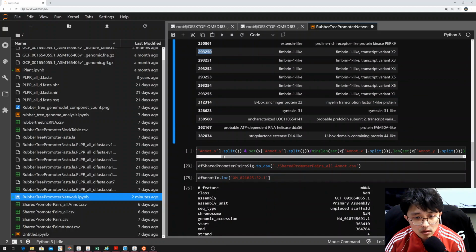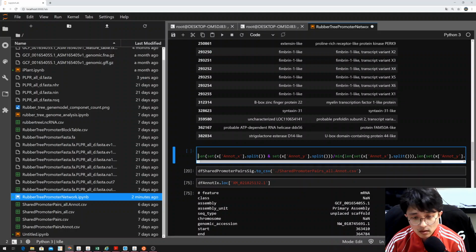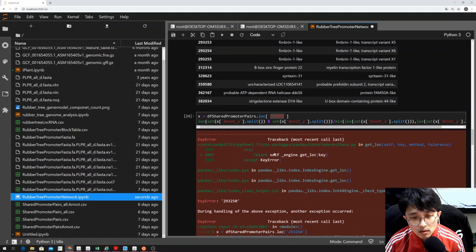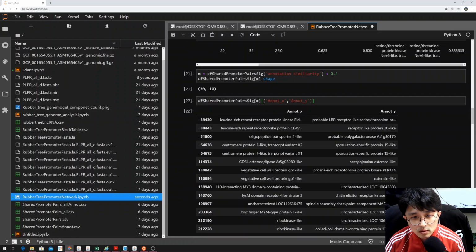And x equals data frame location. No. What happened?